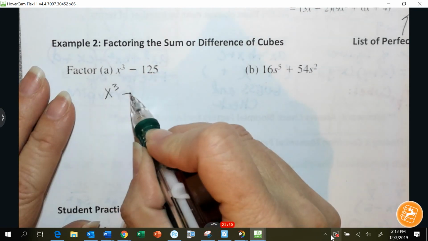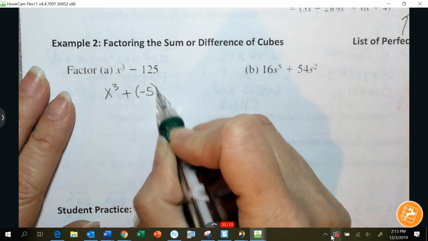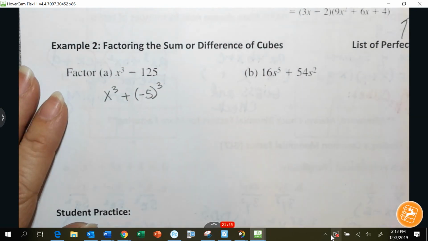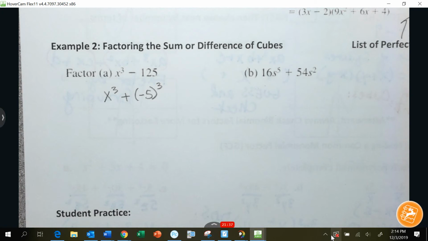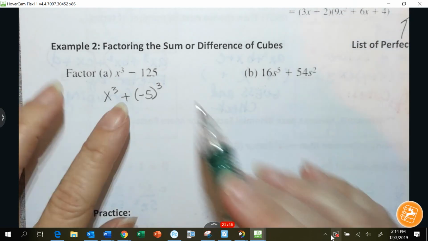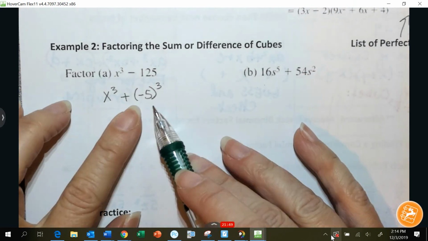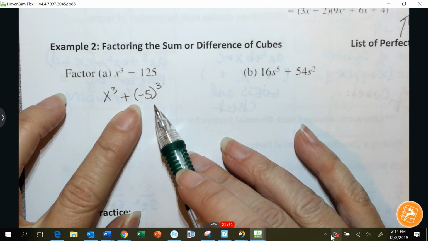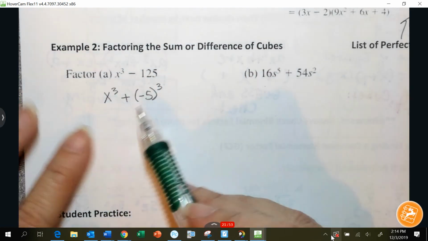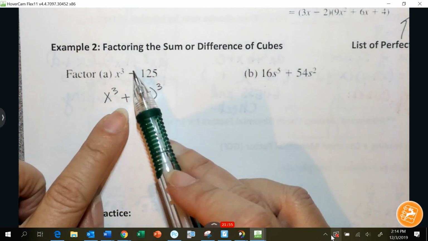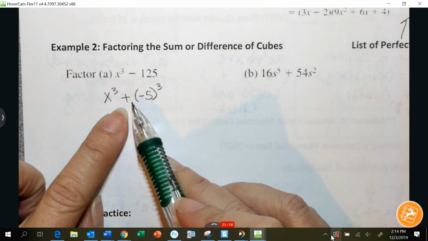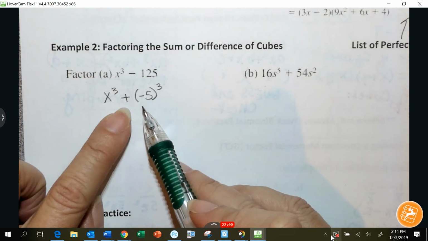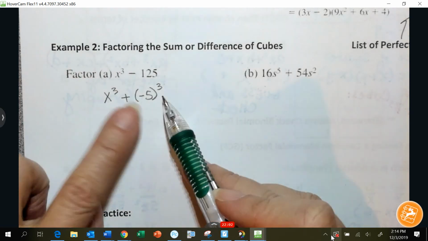but we just went over this slide. What we didn't go over is the negatives. When you do cubes, and you multiply negative times negative times negative, it becomes a negative. So negative 125 has a cube root of negative 5. When I rewrite it, if it's subtraction, you can rewrite it as adding a negative. And then this is a sum of cubes.